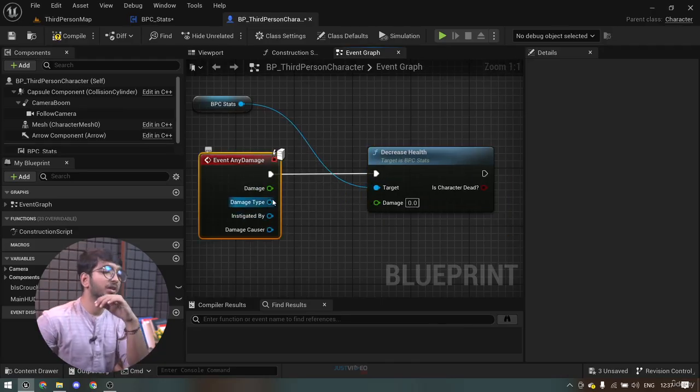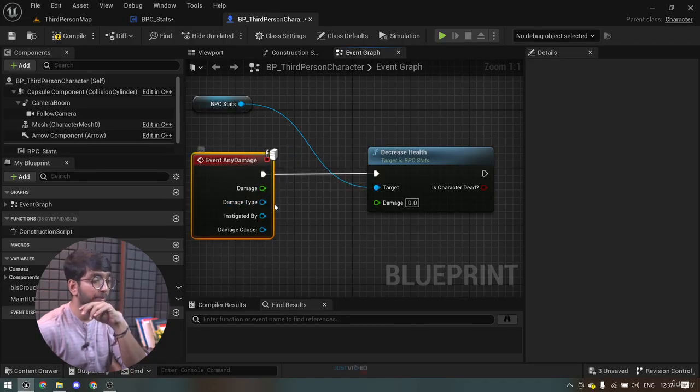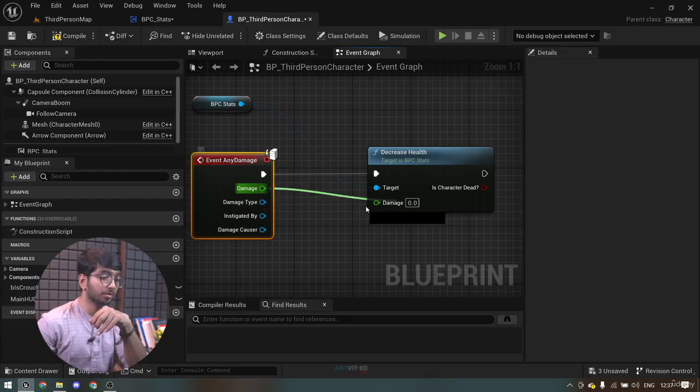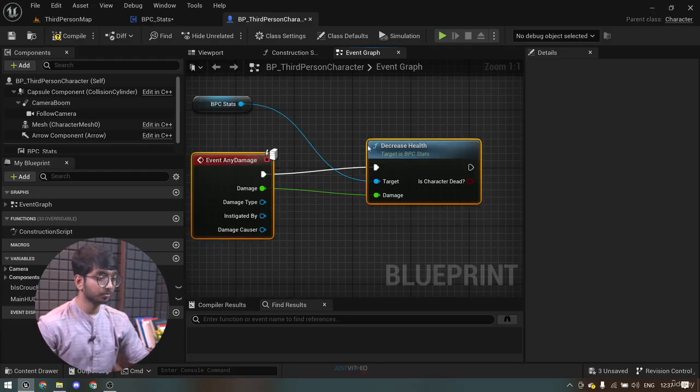Now in our event any damage, we are getting four pins, where we are getting the damage value, the float value, damage type, instigated by, which is the instigator of whatever is causing the damage, and the damage causer. But for now we will just get the damage and connect it to the damage.